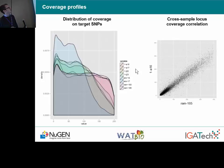It's just a visual. So we look at the distribution of coverage across all the loci. What you can see here is that a comparison between 2 samples shows that yes, we do have a variance across loci, but that variance is reproducible. Those are kind of over-sequenced loci, but there are not so many. So most of the juice is here, where we can do genotyping, and those that are poorly covered are somewhat reproducible. So you can keep in mind that some loci might be lost, but those are the same loci.